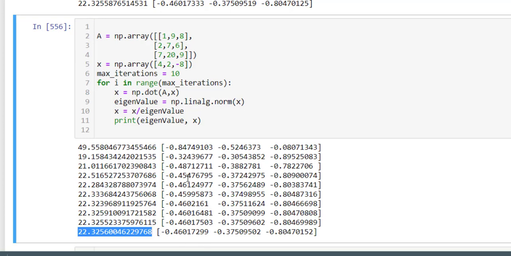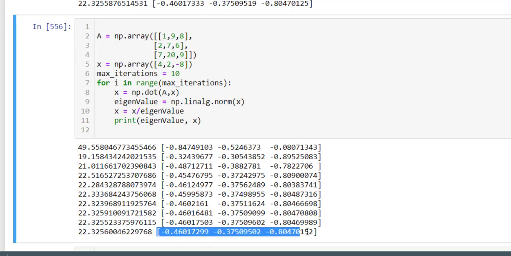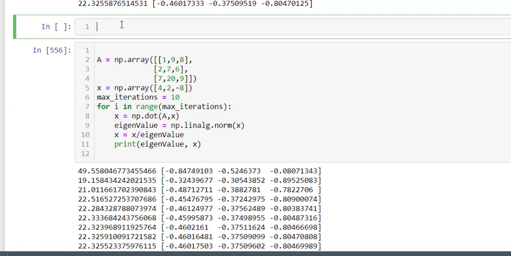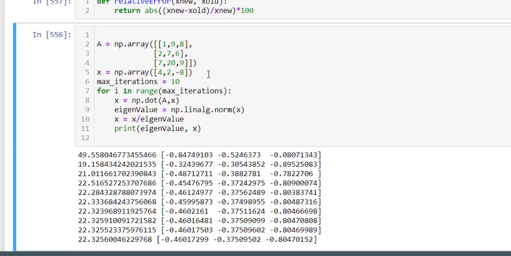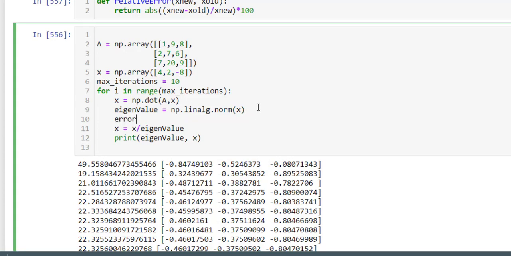To put all this information inside a table, we don't care about the eigenvector for now. We care about the relative error. So we need to define our relative error function. Define error. So the error is going to be the relative error between the eigenvalue and old eigenvalue.